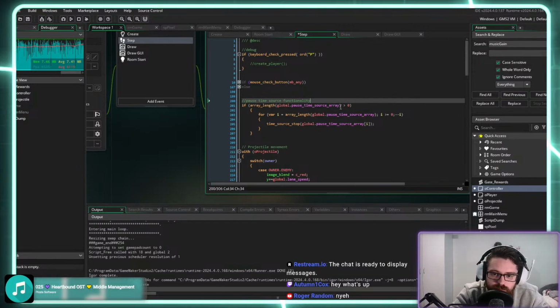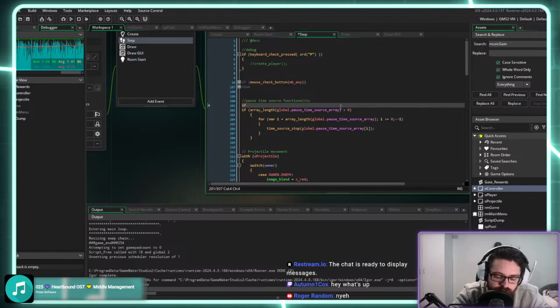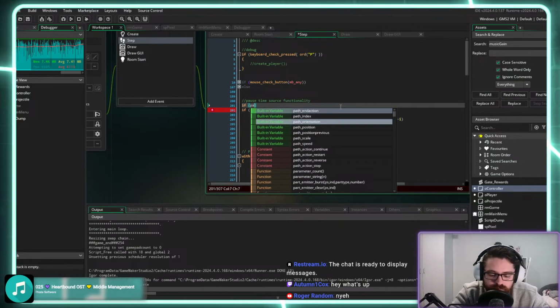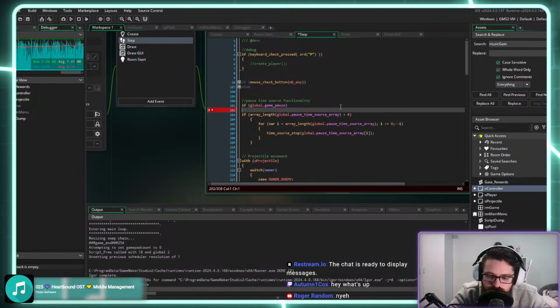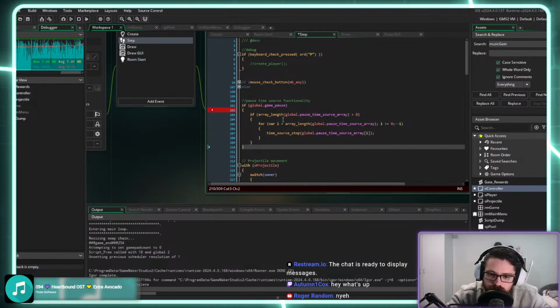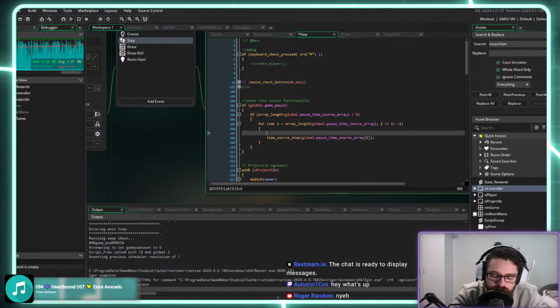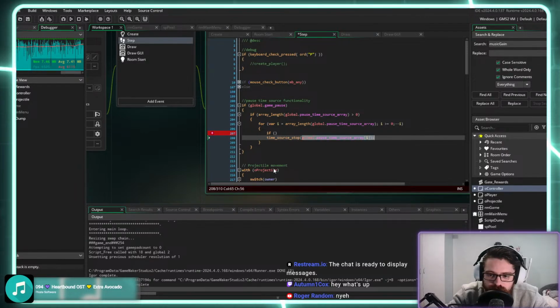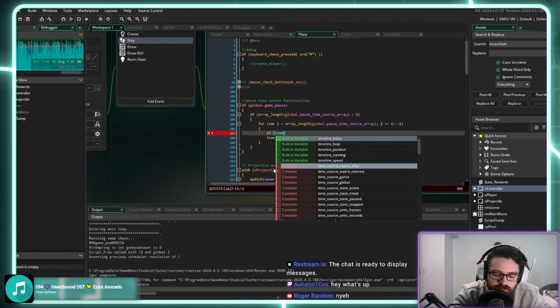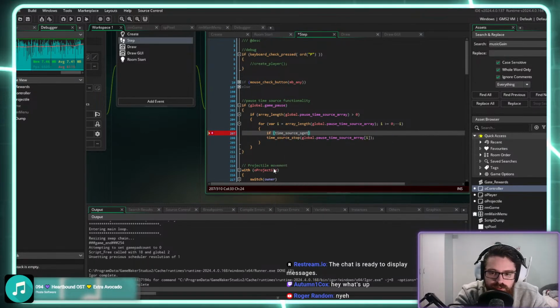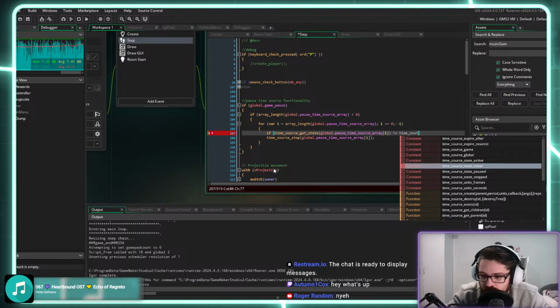So we have if game's paused, then we have if time source get state is not equal to time source paused.